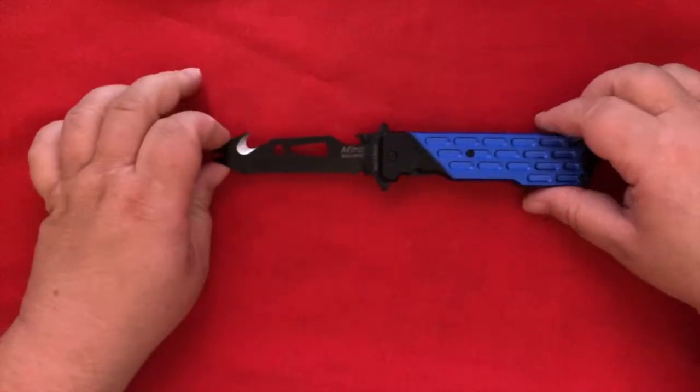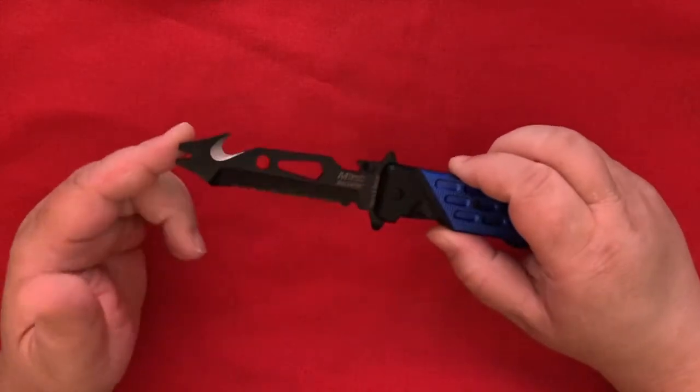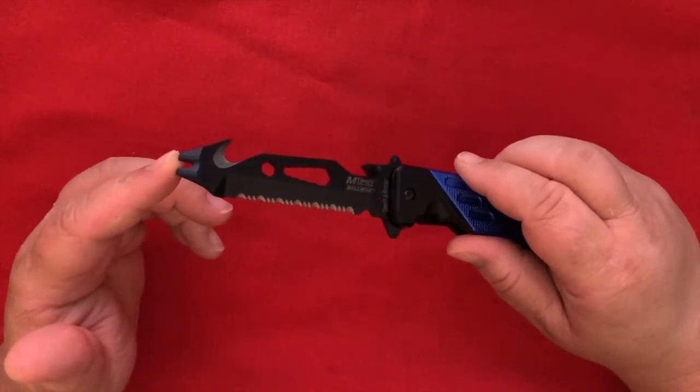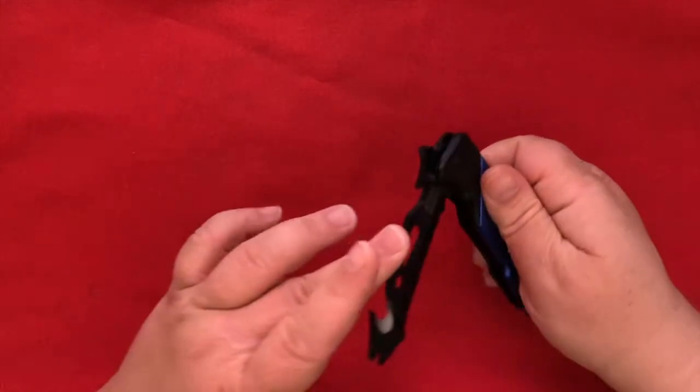But yeah, I saw this knife and I just had to get it. It's so weird. One of those compound multifunctional blades that it's probably no good at any of the functions it has individually. But I love it.